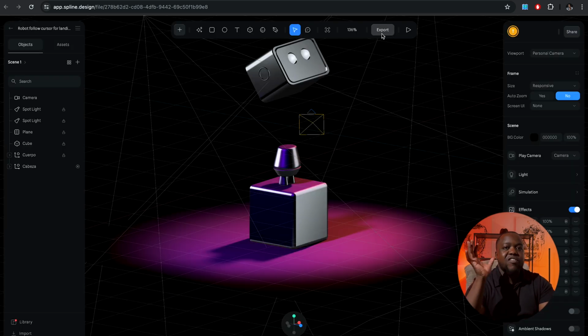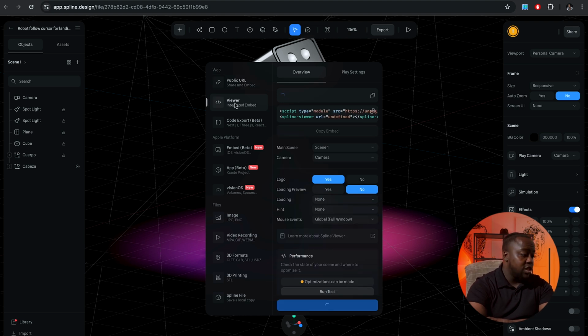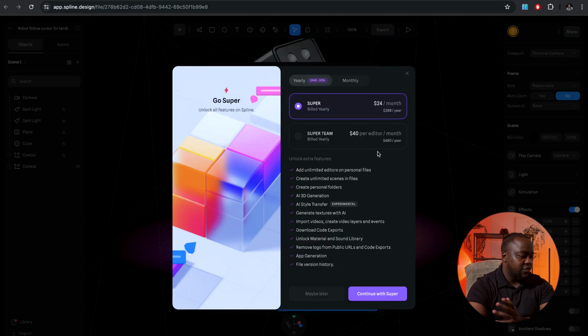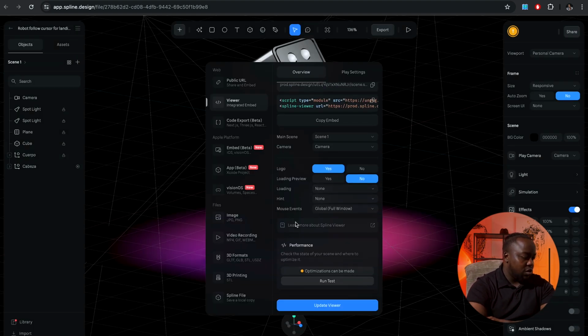So now we need to get it ready to export to our website platform. So press export here. You always want to go to viewer. That's the one that works with scroll animations. If you have just like a moving animation, you can use a public URL and stuff like that. But you go to viewer. I would like to turn the logo off, the Spline logo, but because it's a free trial, you can't take that off. You see, if I press it, it would ask me to charge it, which you probably will need to if you're going to put this on a client website. But just for the sake of this tutorial, leave the logo on, load and preview on.